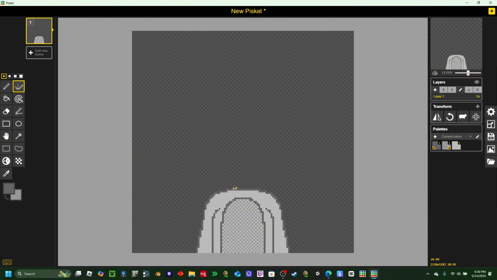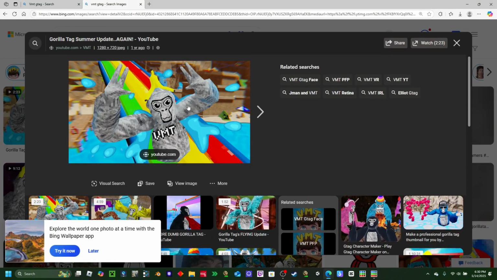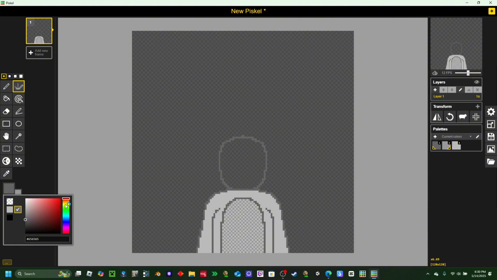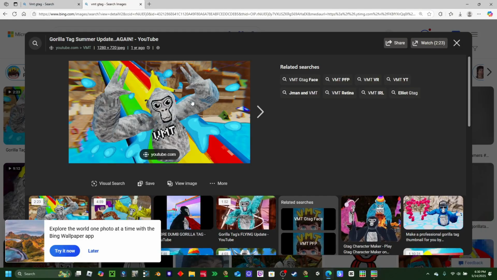Alright. So looking back, gorillas have more of this. That was the first mistake I made, but I don't want it to look, what the heck? Don't want it to look just like this. Alright, but now we gotta make the banana. Like the outline of the banana he has. So the banana kind of looks like that.